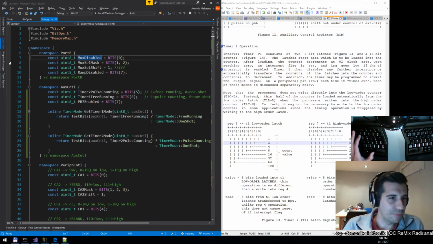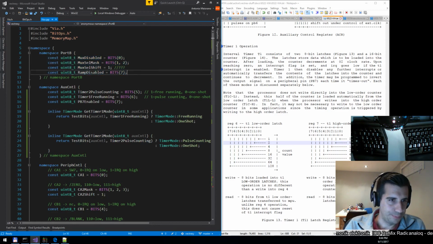So what I did is I have these namespaces for each of the registers in the VIA, and I just have a bunch of constants in each one. These are just mapped to some bit masks or shifts or whatever.